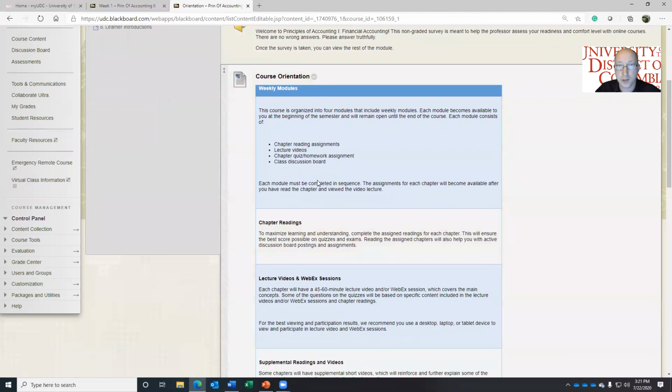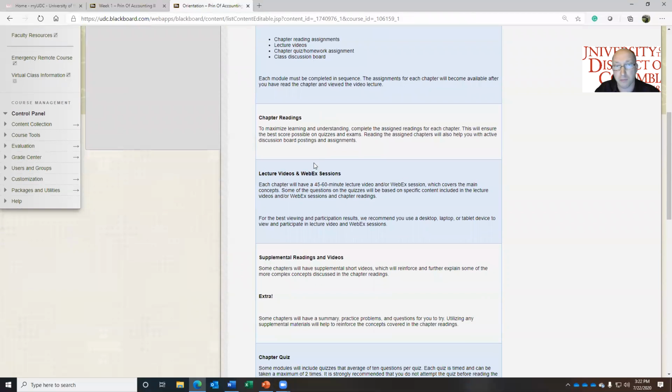The third one is an item that I created that is a course overview. In my course, I'm in the process of developing weekly modules. And in each module, the students will have reading assignments, lecture videos, WebEx meetings, chapter quizzes, homework assignments, discussion boards, and so forth. Typically in each module, they'll have those items.